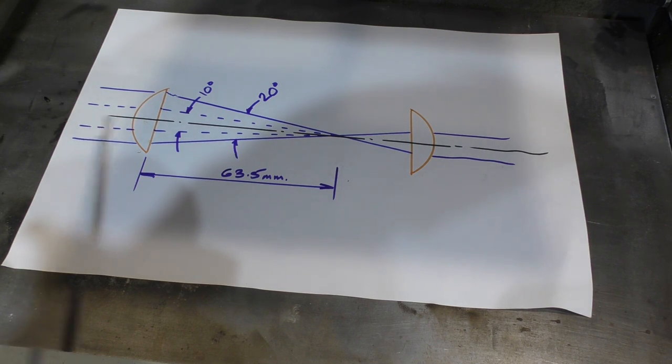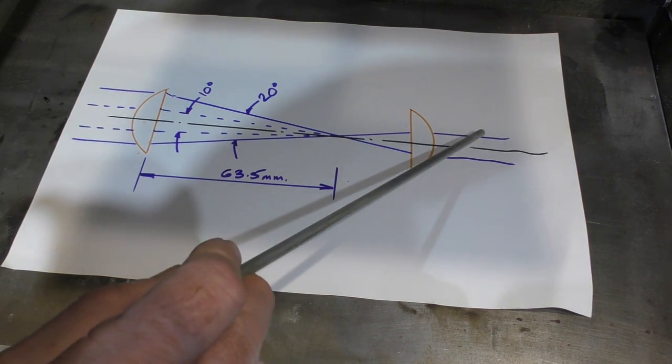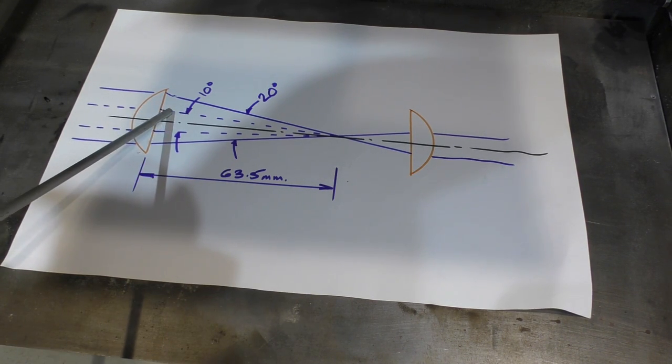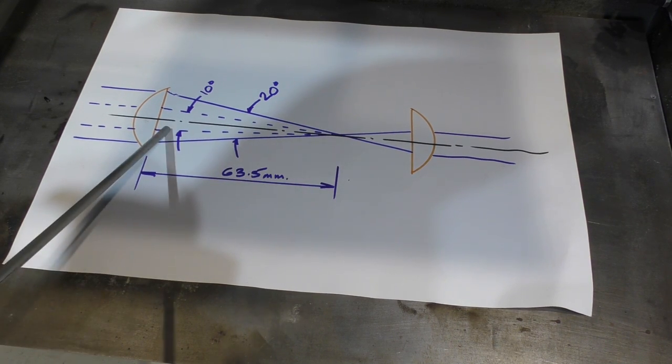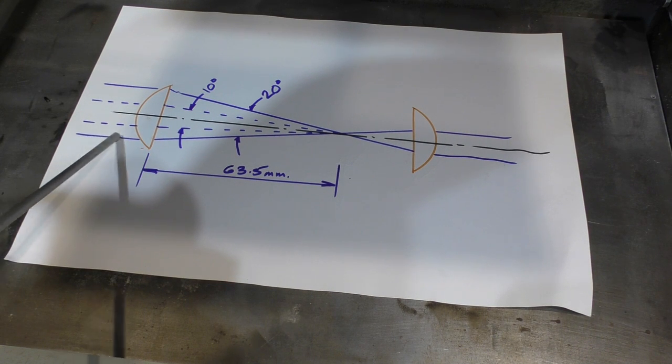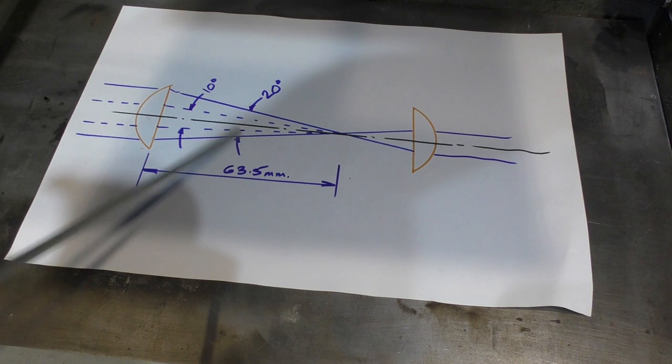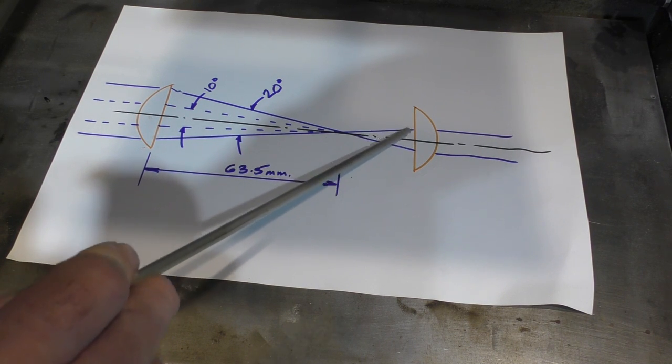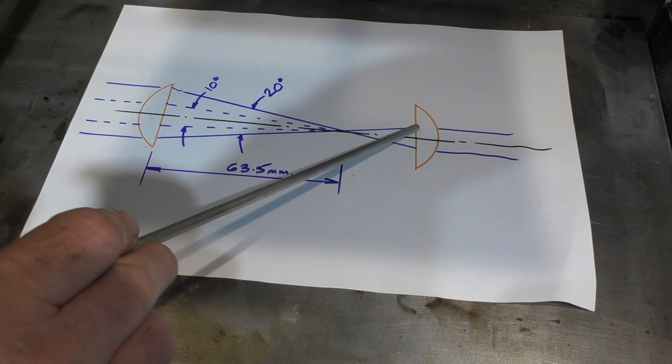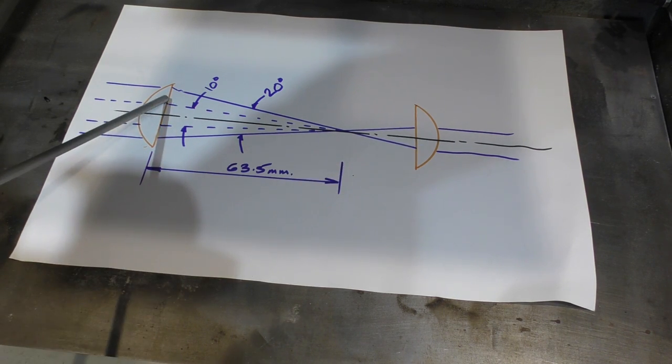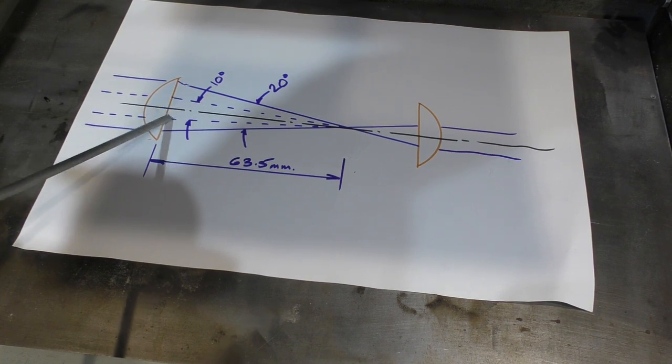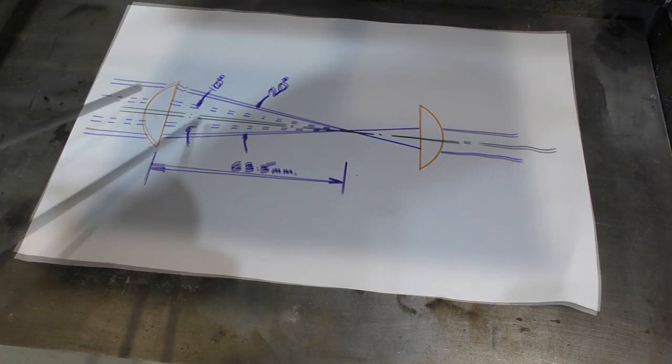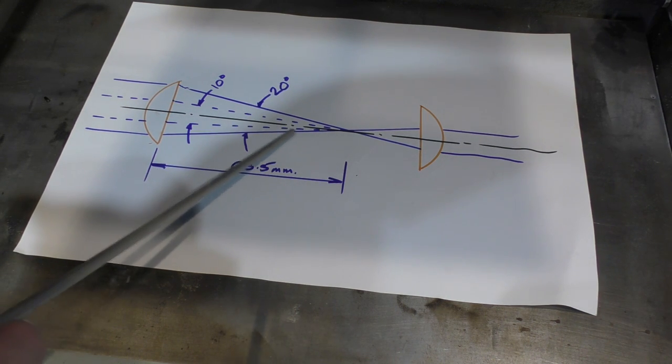Unfortunately, when you start looking at it a little bit closely, that isn't the way that it works. Look, can you see this ray here? I've transferred this ray to an input rather than an output. And if I use it as an input, look what happens. It focuses down to 63.5 at an angle of, say, 10 degrees as opposed to rays from the outside, which are focusing down at 20 degrees included angle. So once I pass the focal point, what's this angle here? It's 20 degrees. And I'm hitting the surface here at the same diameter as I am here. But in this instance, I'm hitting the surface at 10 degrees, not 20 degrees. So my dream is absolute rubbish. It's not going to work.